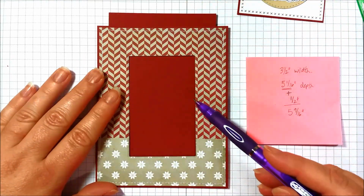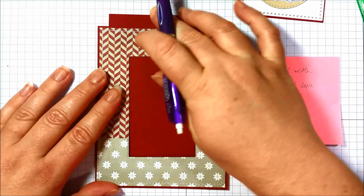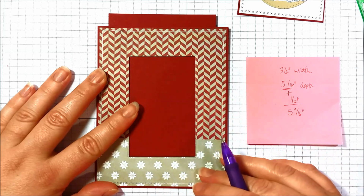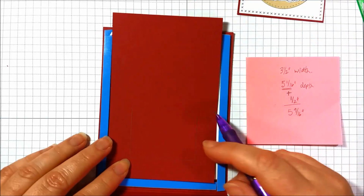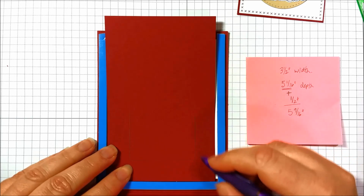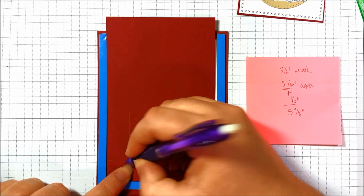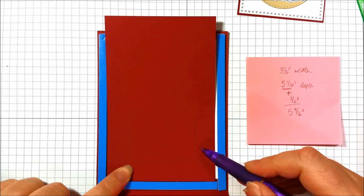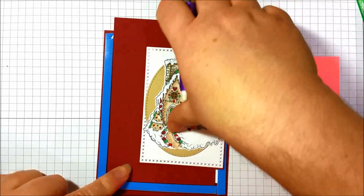With my piece of paper now inside my pocket all the way to the bottom, so I cannot push it in any longer, I'm going to use a pencil registration mark to show the bottom of my hole. Now, I'm going to make a tab by cutting off. We're going to leave some paper down. It's going to look like an upside down T. We're going to cut in and up, but we want to make sure that we have enough cardstock on the inside of the gap, just so that if you peek under the top, it's not going to show.